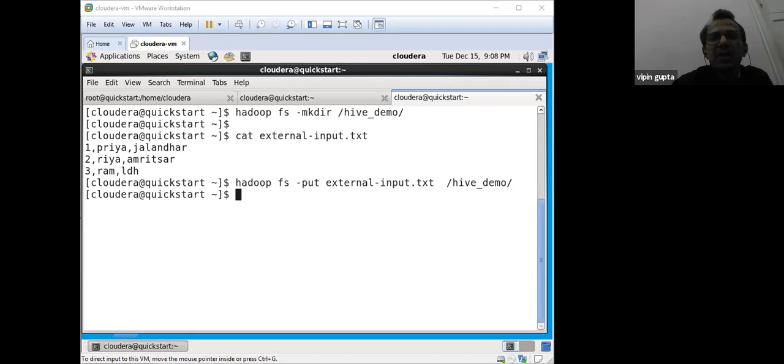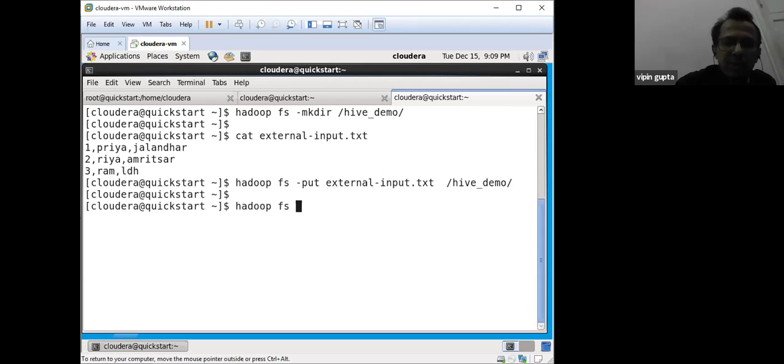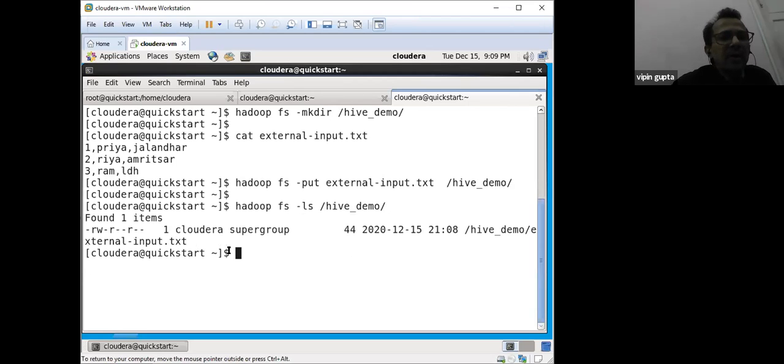Now we will verify. How can I verify? Again, the command is hadoop fs minus ls hive_demo. We just want to check whether the file is there. Yes, now we have moved the file there.